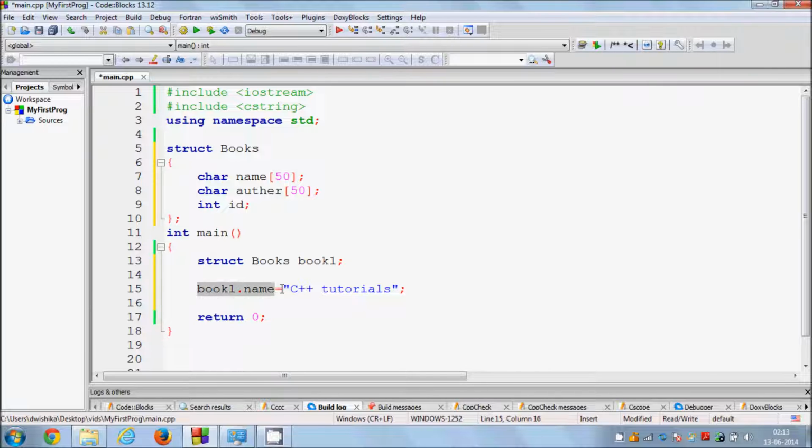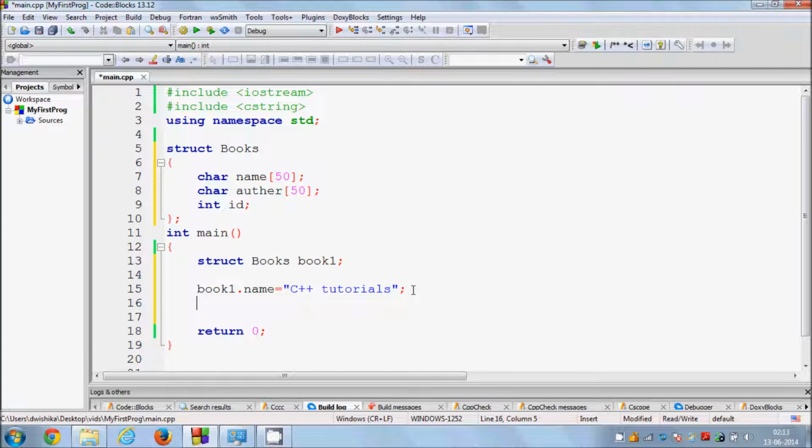Okay, but one more thing I want to show you: this type of assignment to a character array is not very efficient. In order to copy a string inside a character array efficiently, there is another way of copying.